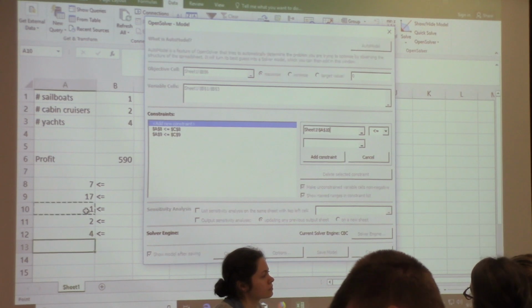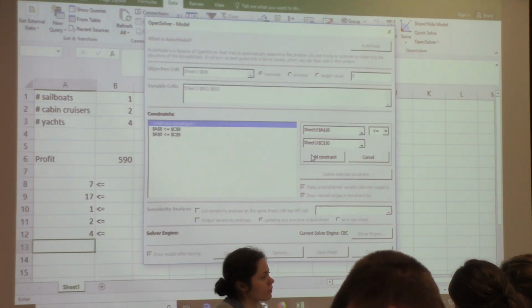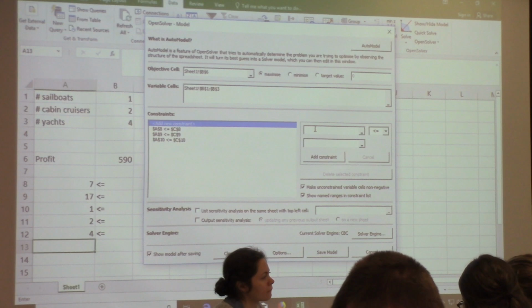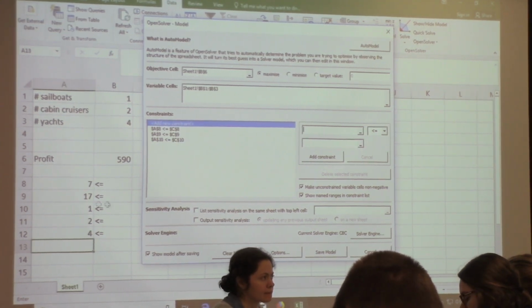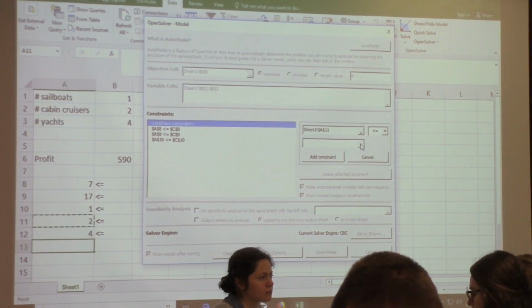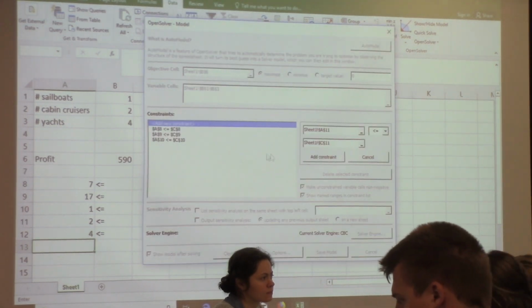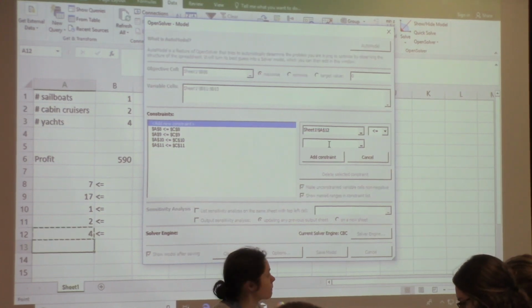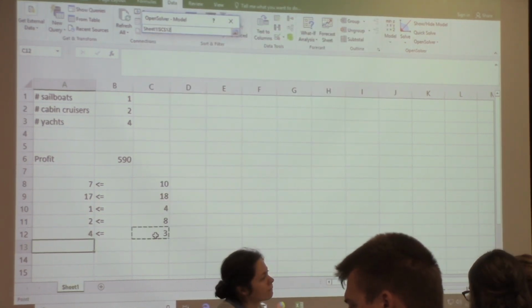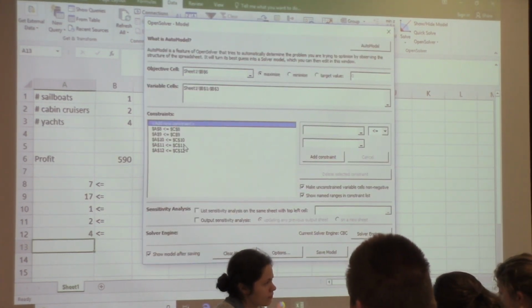This third one. So now I've got all 5 constraints in here.